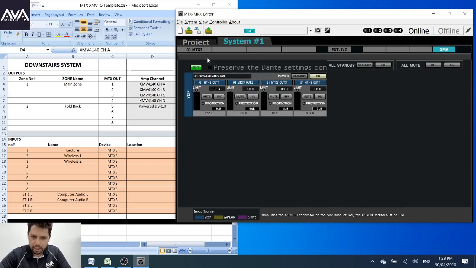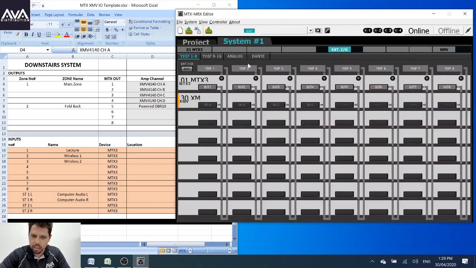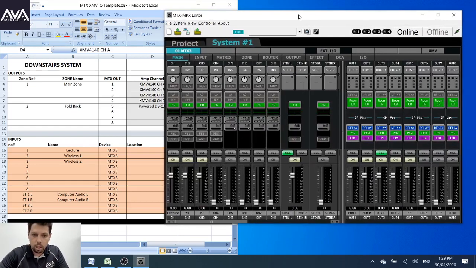All right, cool. So now that signal has been routed into our amplifier. If we look at the EXTIO tab again, you can see now that output 1 has been chucked onto YDIF bus 1, and the XMV amp is going to take that signal off the bus and process it. So that's our signal chain done. We can test that again when you have everything online, and you can look in the hardware and see that signal flowing out the LED output indicators on the MTX3, and you'll see some signal lights light up on the XMV amplifier.